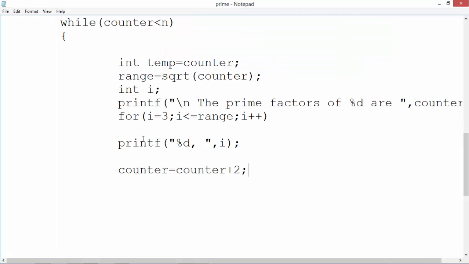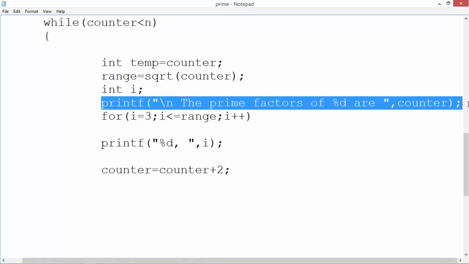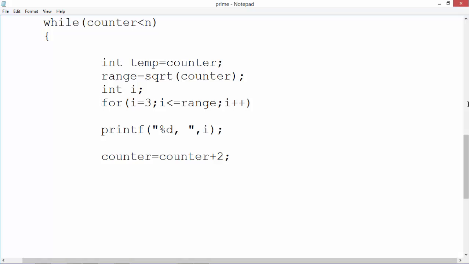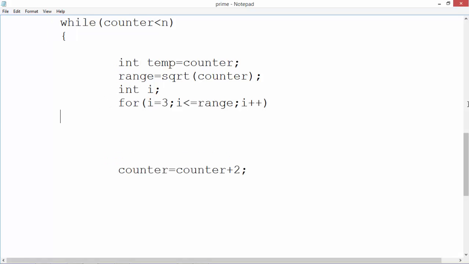So now we understand the prime factors, right? So here what we will do is, in the loop, I have a loop here. In this loop, we will take this value, which is our counter.